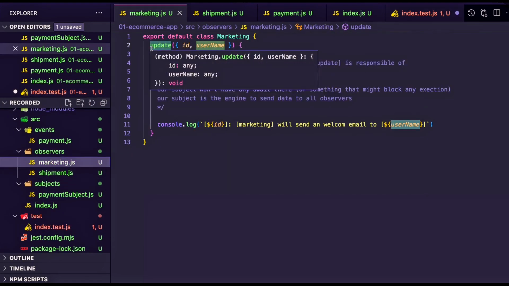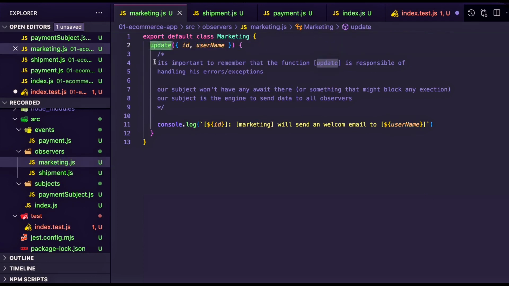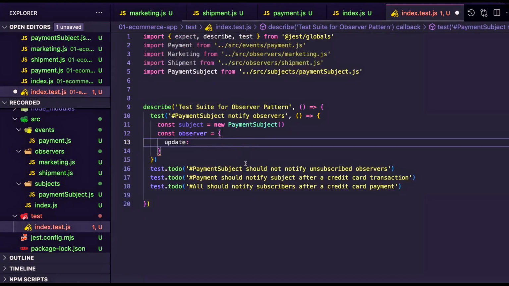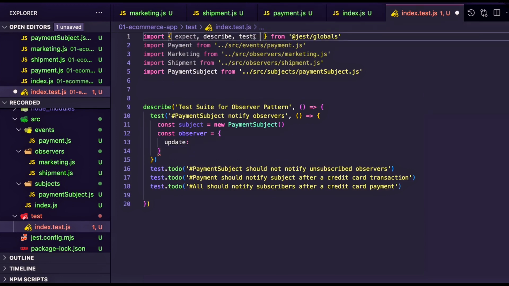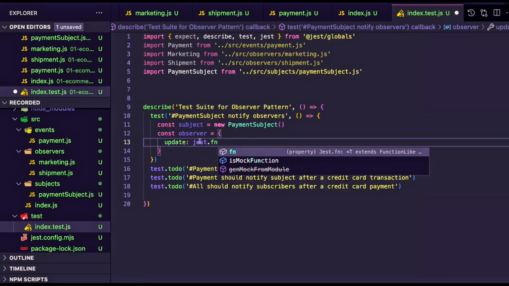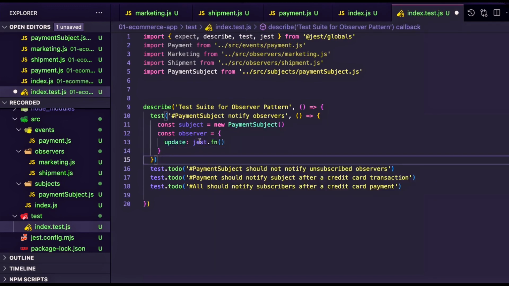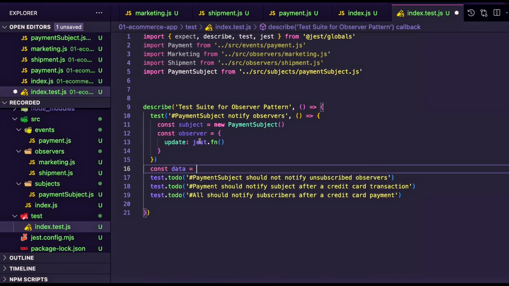Because we can see all observers have just the function with the update, right? So the update, and then we're gonna use jest.fn. Why? Because we can actually monitor if this function were called. So data will be hello world.